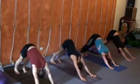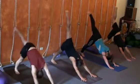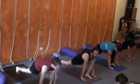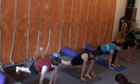Okay. Left leg goes high to the vertical, perhaps, and swing it through all the way. You quite make it. It's practice. Okay, so right foot forward.